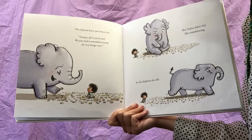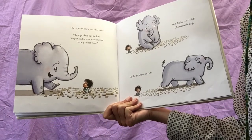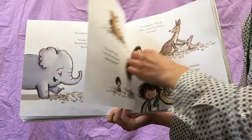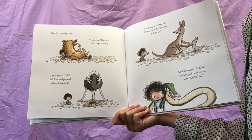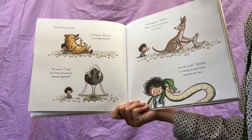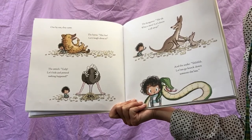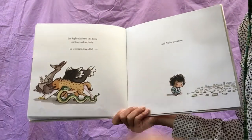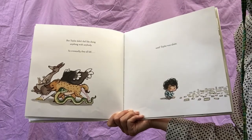The elephant knew just what to do. Trump-a-da! I can fix this. We just need to remember exactly the way things were. But Taylor didn't feel like remembering. So the elephant also left. One by one they came. The hyena. Let's laugh about it. The ostrich. Oop! Let's hide and pretend nothing happened. The kangaroo. Tisk, tisk. What a mess. Let's throw it all away. And the snake. Shh. Let's go knock down someone else's. But Taylor didn't feel like doing anything with anybody. So eventually they all left. Until Taylor was all alone.